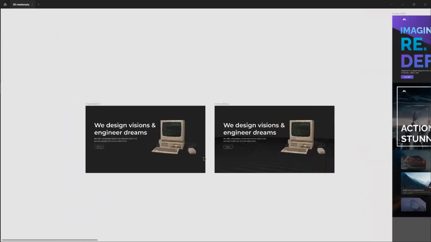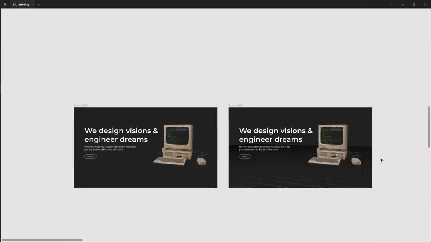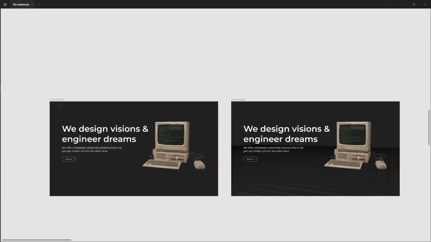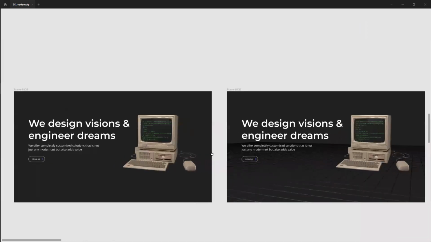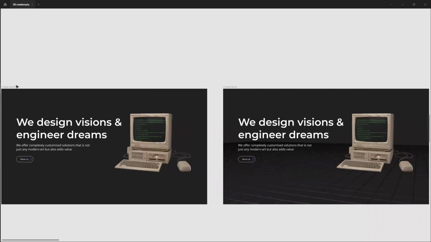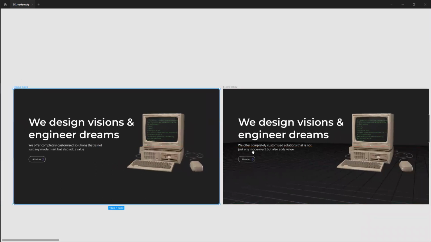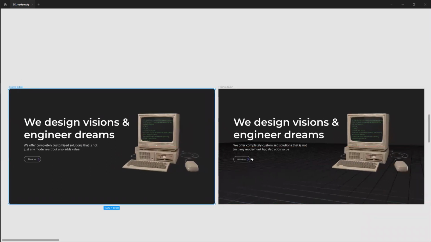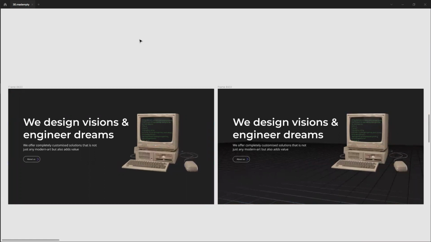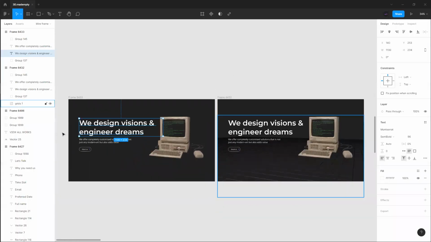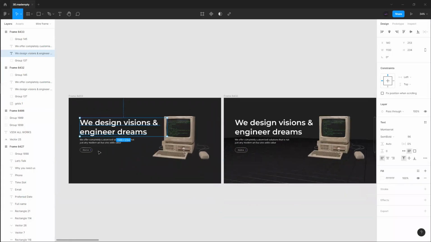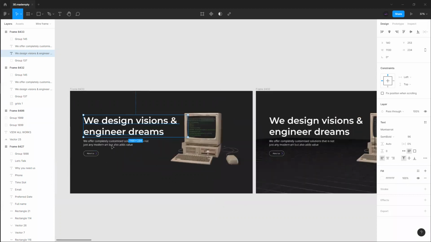We still have more space we can use. This grid doesn't make it look like we have much space, but let's see over here to the left where the plane is. I think we can use it. Make the text bigger over here to the left. See the "We Design Visions and Engineer Dreams"? Make it bigger and bolder, like what we've been seeing lately. You know what I mean? Just make it bigger, in three lines.